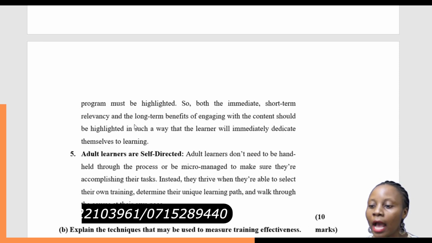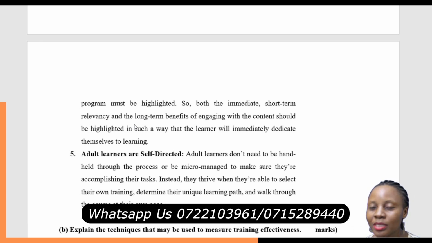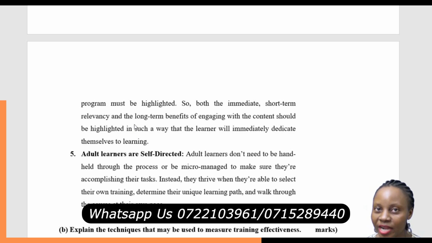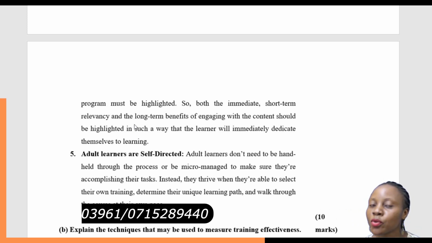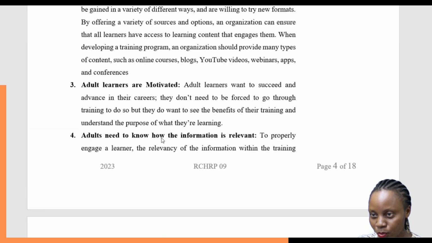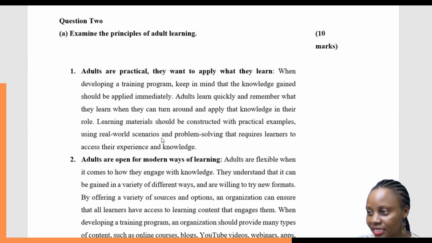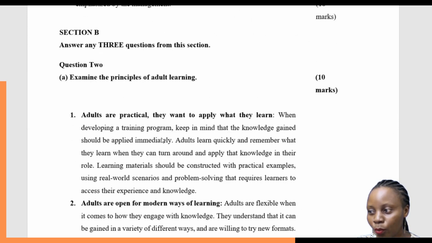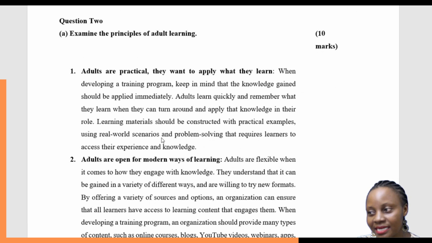So they are always open to direction. It's not a must for you as a teacher or trainer to take them through the whole lesson. Rather, you can come up with ways whereby you just direct them, show them this is the way or this is what you need to do, and they'll pick up from there. They can be so much okay with such learning methods. So those are the 5 principles of adult learning. The question is looking for 10 marks, so listing 5 and explaining them well can help you gain the 10 marks.